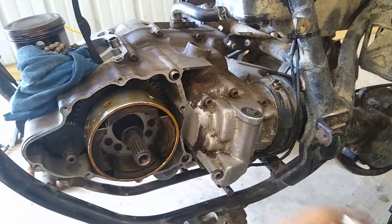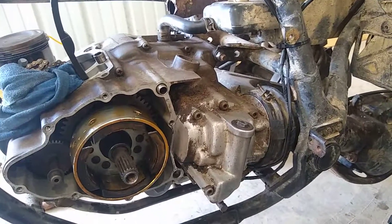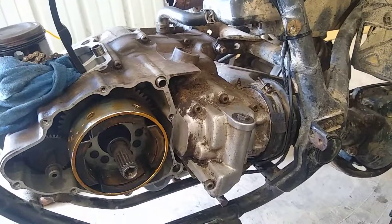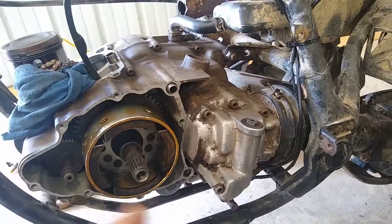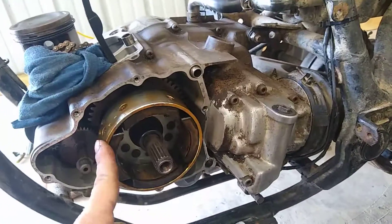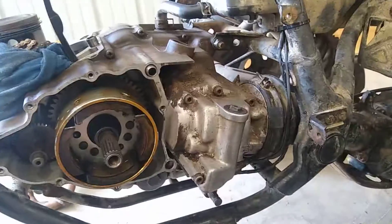All the splines were the same. I would recommend going with the DR yoke if you have one — they are beefier and can take more of a beating. So that's the only thing you have to change: the yoke and your flywheel and stator to match your wiring on your DX.